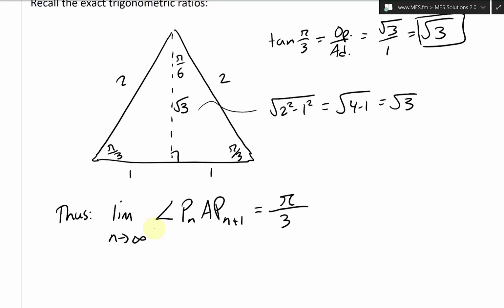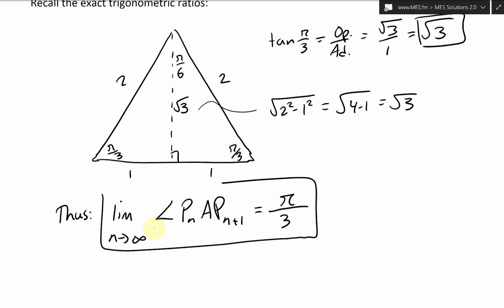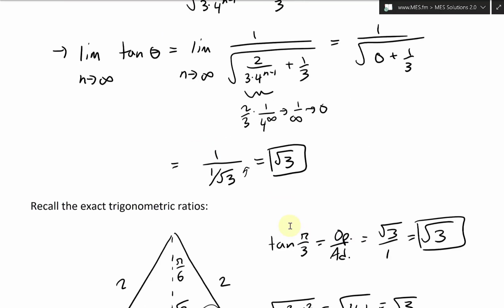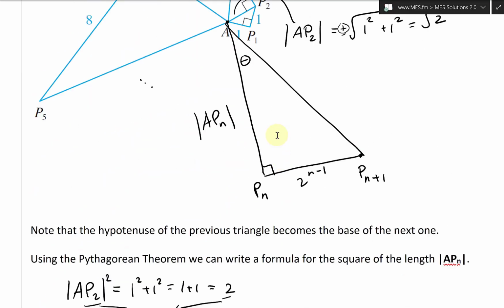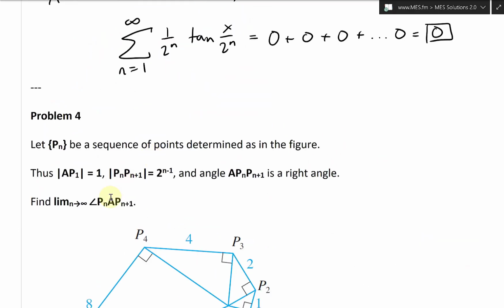And we can just box this whole thing like this. And we'll just write this as 60 degrees, like that. Remember this exact trig ratio, 60, 60, and then we'll have another 60, and that will be 180 degrees total. So there's 60 degrees. And that is that angle right here, P_N A P_(N+1), that's what we were asked. That's the angle.